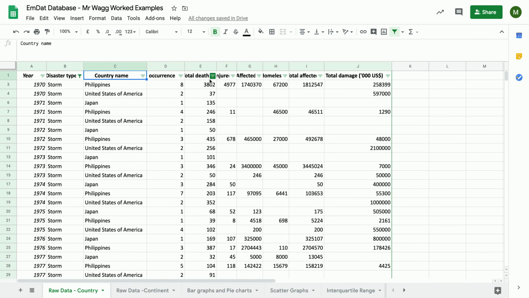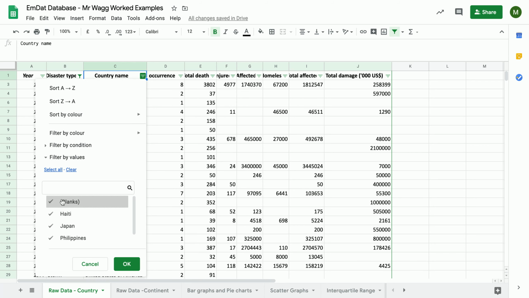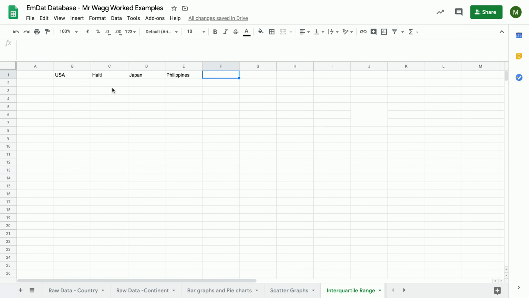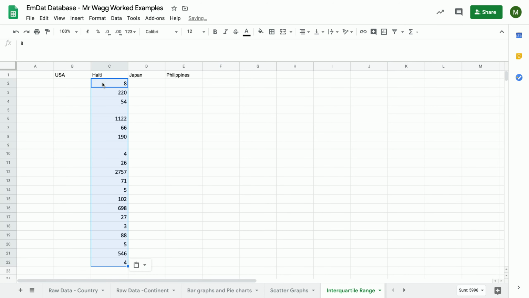Now, at the moment it's all jumbled. So I'm just going to select clear all, and select Haiti data first. I want the total deaths. So highlight the data, Command C, back onto my interquartile range sheet, Haiti, put that in there.